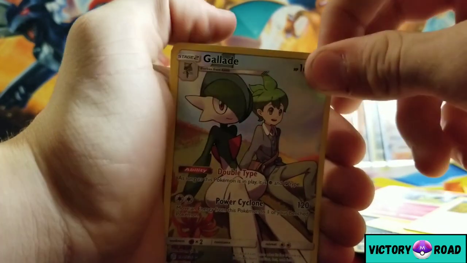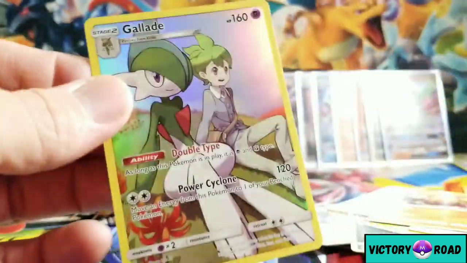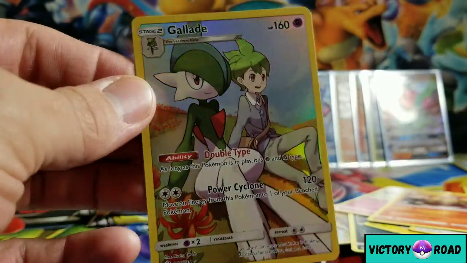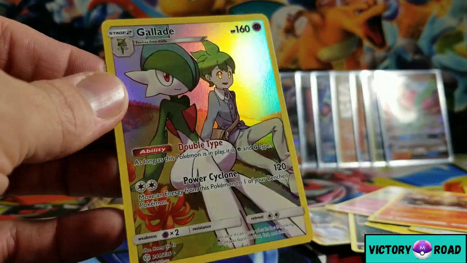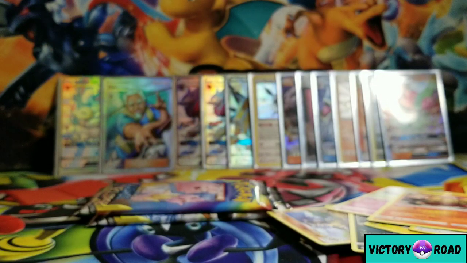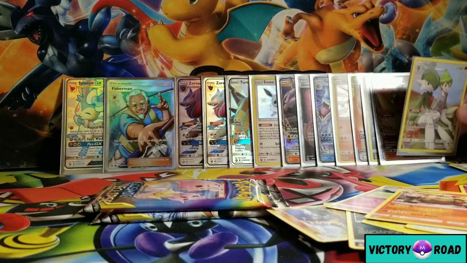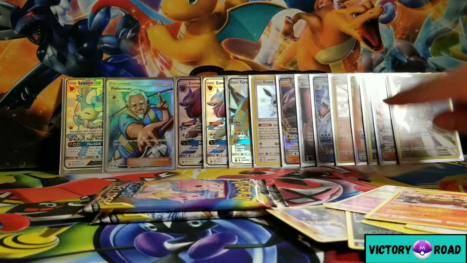And last but not least, hopefully. Okay, Imbor. That's actually a pretty solid card, though. The ability on that Imbor card is really good. This is beautiful, though. I'm happy with that. I will take that. I want a play set of those. All right. So two character cards, one GX. And we got three packs to go.